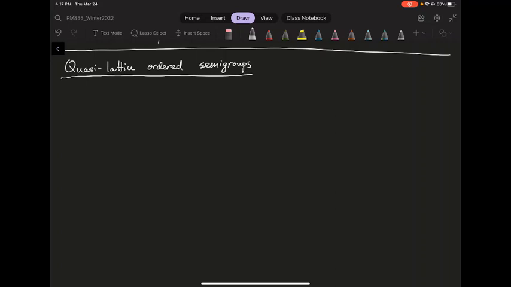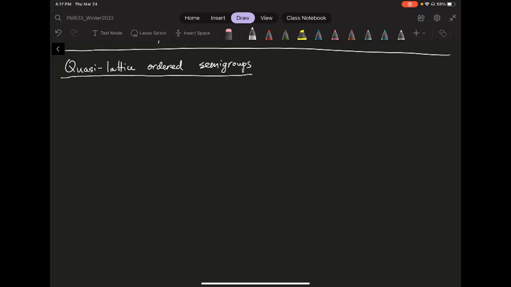by Nica back in the early 1990s, where he realized that if you look at the left regular representation, these kinds of semigroups have some nice structure in terms of their left regular representation. And there's some kind of lattice structure. Well, not exactly a lattice, so that's why he called it quasi-lattice order. Okay, so those kinds of structure are important. Those structures are being encoded by the left regular representation.